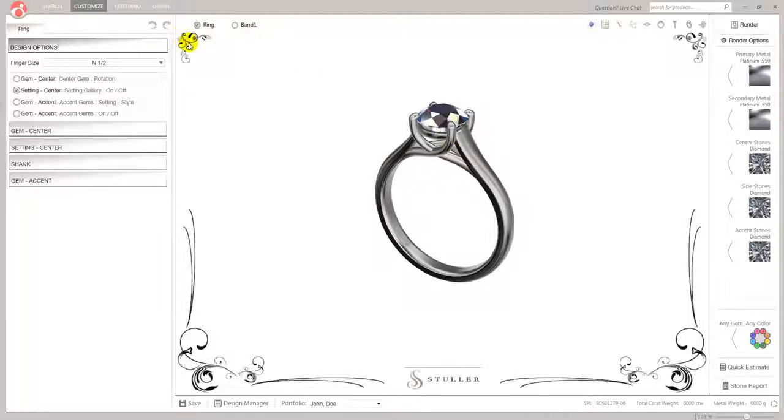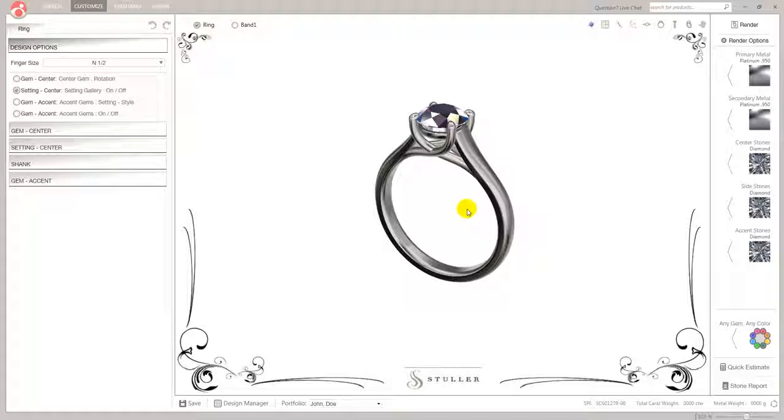Now this interface is a theme that is embedded in the product. I've gone a little step further and put Stuller's emblem in here. You could put your own in here, and this is something that I'll either teach on another video tutorial, or you'll have to come to my primary training class and see how this is done. So from here, what can I do?